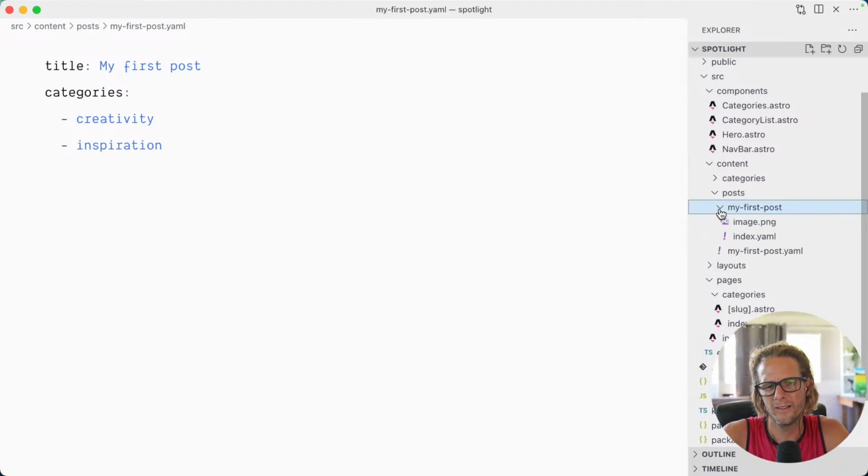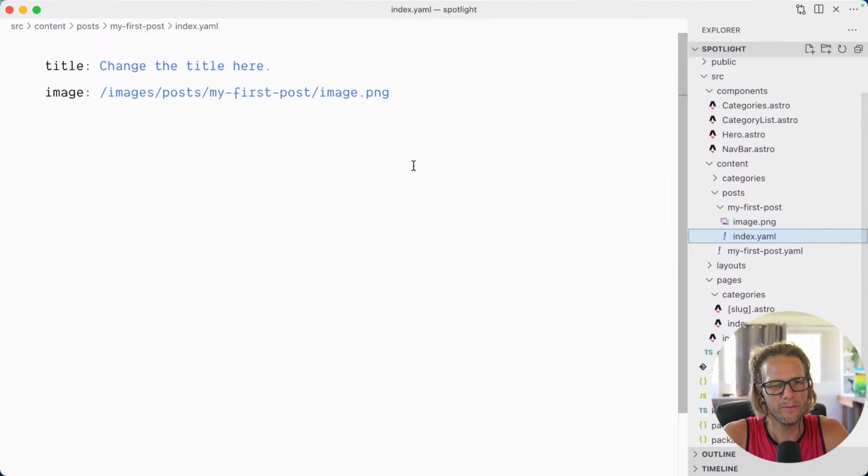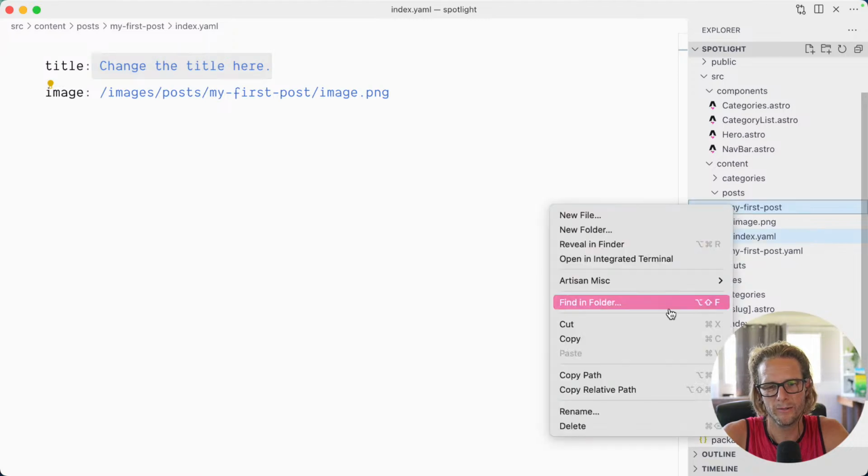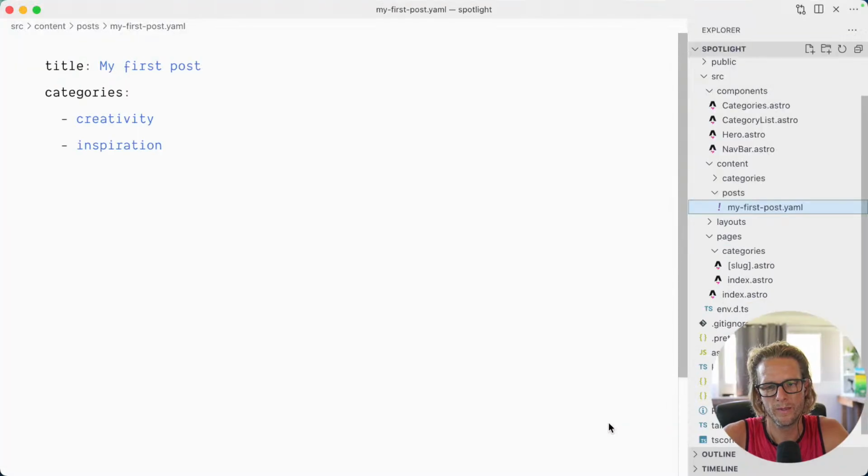And then we have that folder with an index YAML with the title. Oh no, sorry, this is the legacy one here. Yeah, okay, so we just have post and then that, which is good, but it's a YAML file.